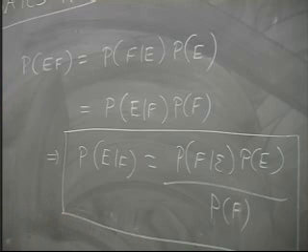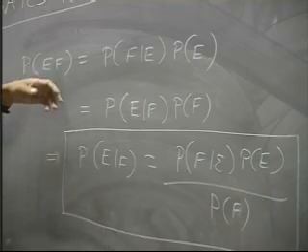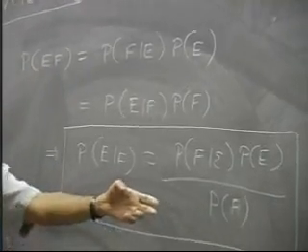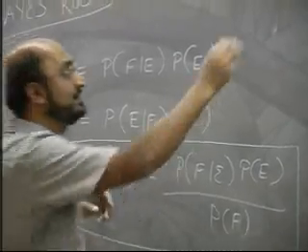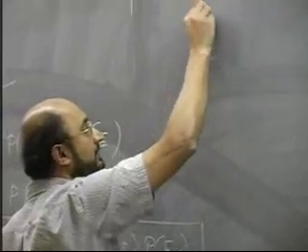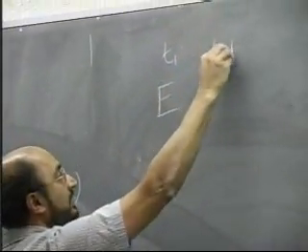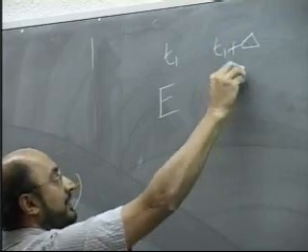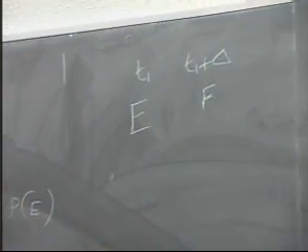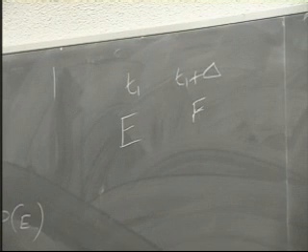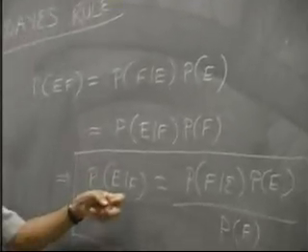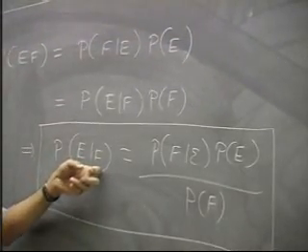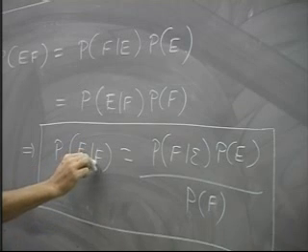Again, it looks pretty trivial, right? It's pretty trivial. I'm just saying, I have P(E and F), I manipulate it algebraically, and I get this. So let's understand a little bit more. What's going on is that we have the event E, and then at time t1 plus some delta, we have event F. So E is the cause, F is the consequence, the cause and effect. What we're saying is that I want to know what is the cause given the effect. I'm changing the direction of causality.